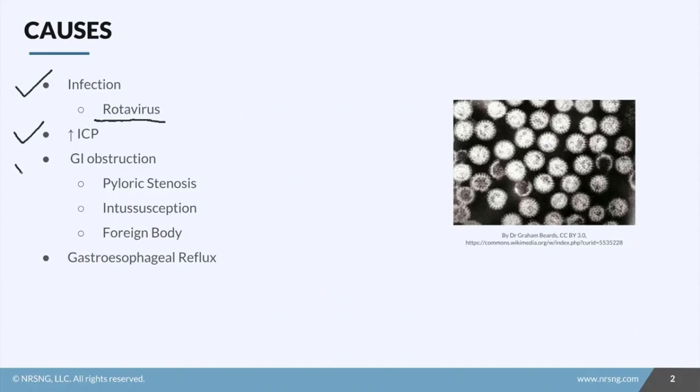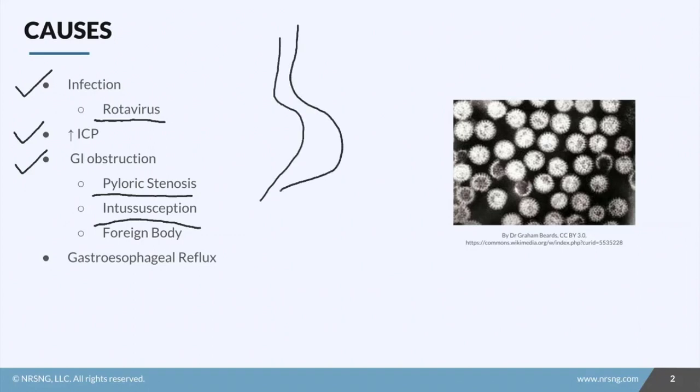Okay, next, GI obstructions may lead to vomiting in kids, and there are a couple of diagnoses here that are specific to the pediatric population. Those two are pyloric stenosis and intussusception, and I'm just going to talk briefly about both of those. So pyloric stenosis is an obstruction in the upper GI system. What you have is the stomach here, and at the bottom of the stomach, you have the pyloric sphincter. What's happening with pyloric stenosis is that pyloric sphincter becomes really strictured and narrowed. And what that means is that food cannot leave the stomach and enter into the small intestines.